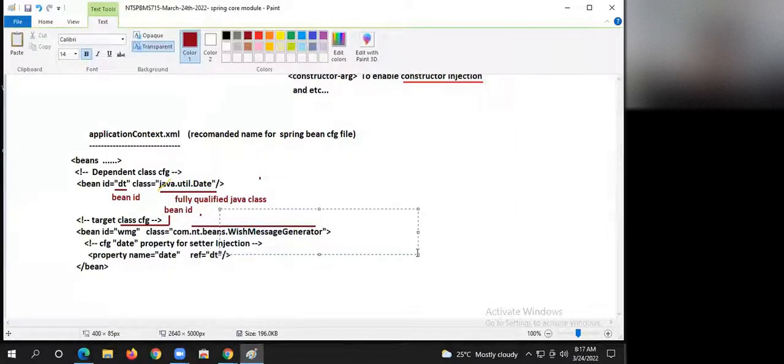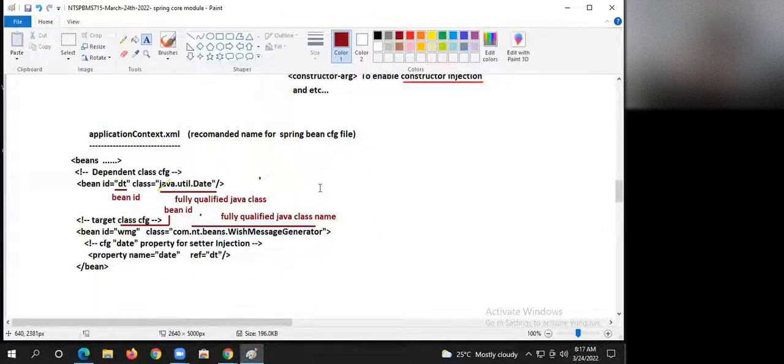What happens internally when I give this to the container is a big story; I will come to that later. For setter injection, the property tag. Tell me, this is the bean property name.